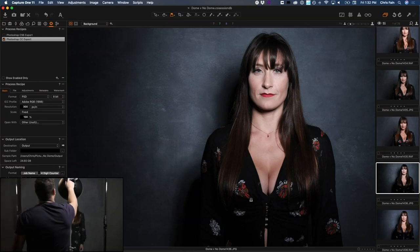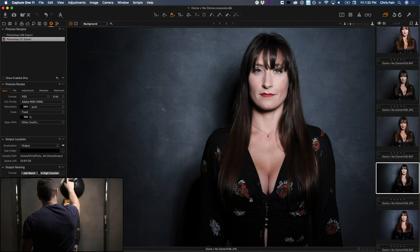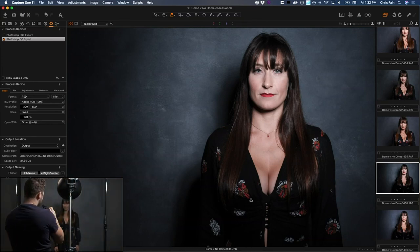I know that last shot was shot at a power level of 3.6, so I'm going to power down to 3.6 just so everything is nice and fair. I'm going to point this right back at Kate, and then we're going to take a shot. Here we go. 3, 2, 1. Boom.